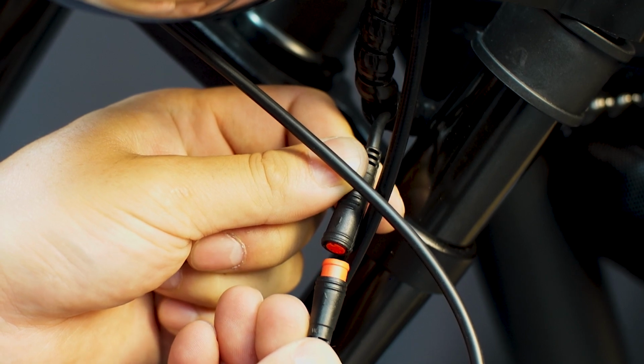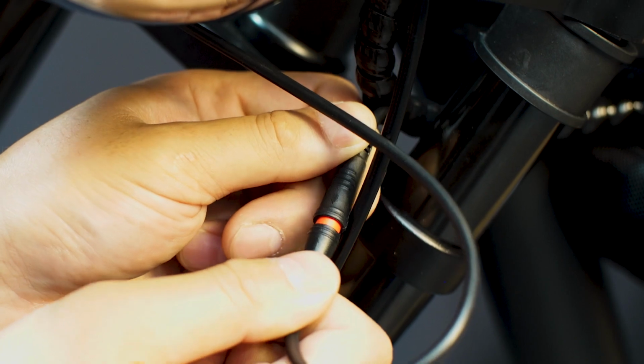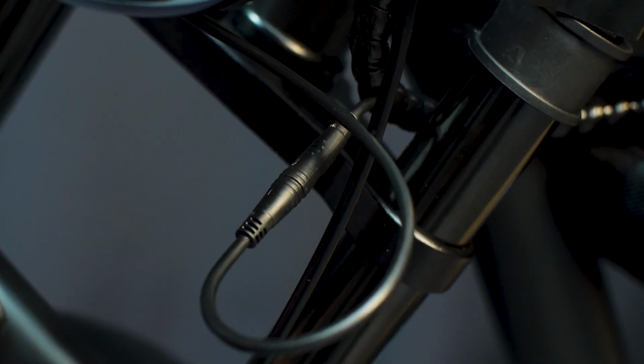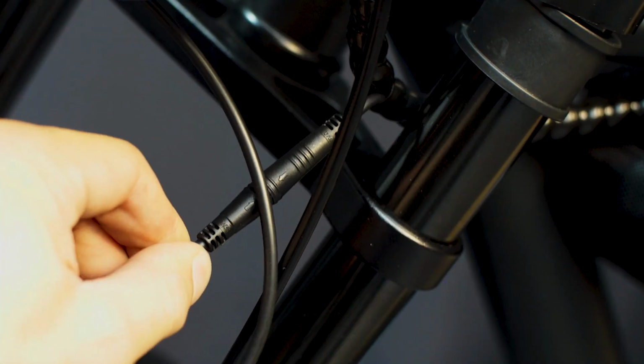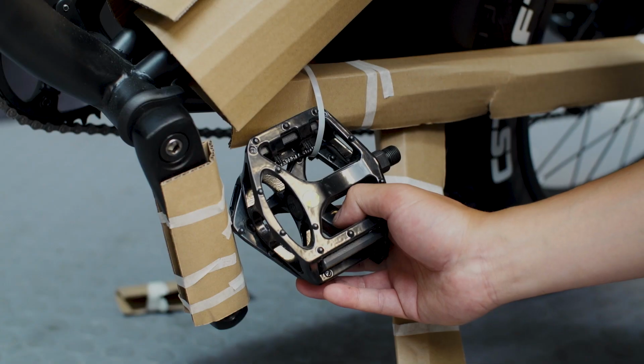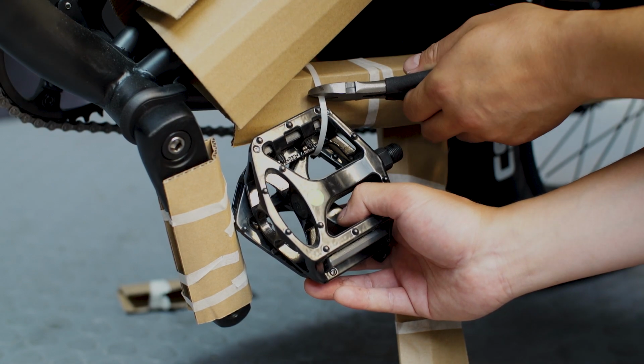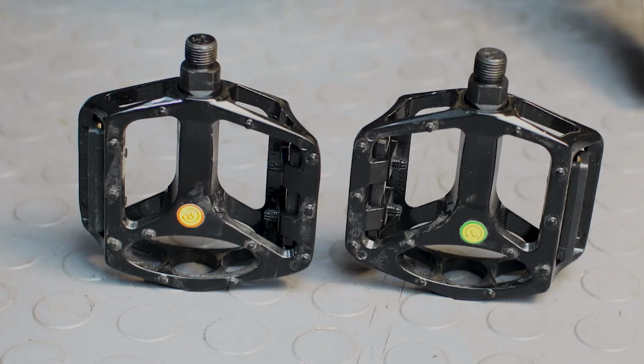All right, next line up the arrows of the red connectors for the headlight. Go ahead and plug that in. Both the arrows should ideally be facing each other. Next, we're going to move on to the pedals. Snip those off from the frame and take note of left and right.